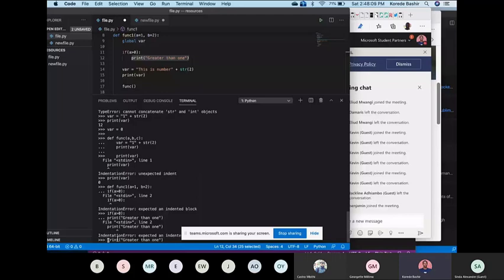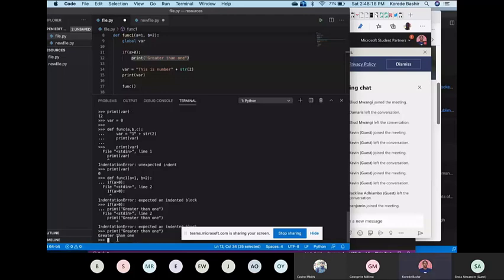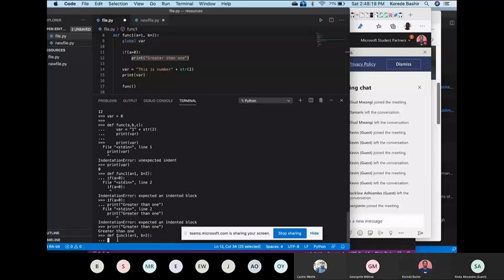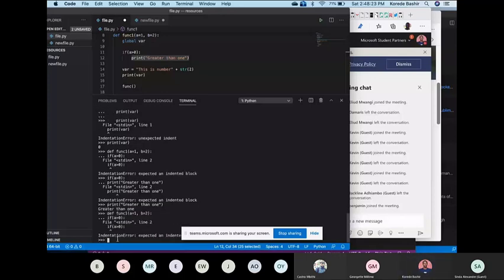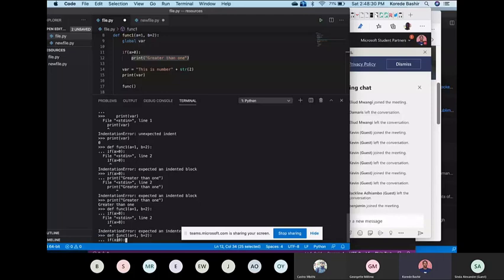What indent? Okay, so let me redo this. I could basically do this.